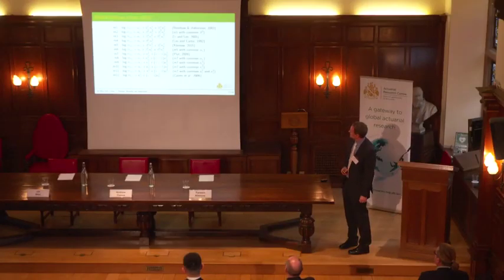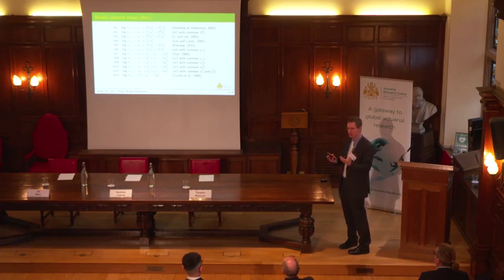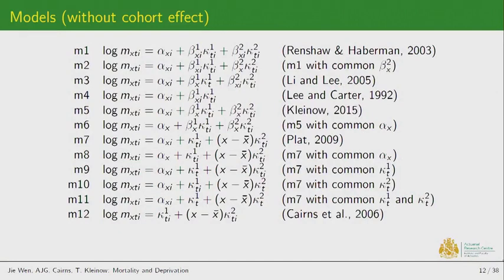So again, those are the models starting with M7 and then going down to M12. Those models are, of course, all having some kind of given parametric structures for the betas. We set our beta 1 equal to a constant, to 1, and we set our beta 2 equal to just a linear function of age. And we are testing this assumption as well. Right at the bottom, of course, is then the CPD model. That's the model here, M12, which has the fewest number of parameters among all of those. And M1 is the model with the most parameters.